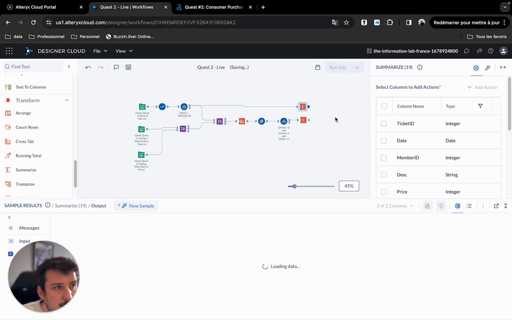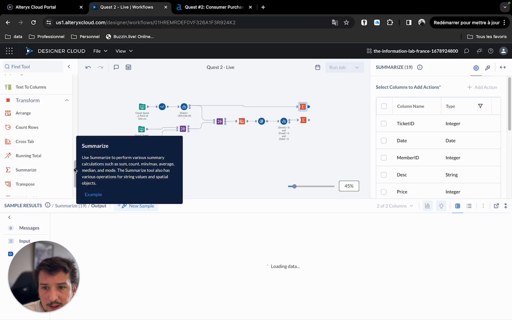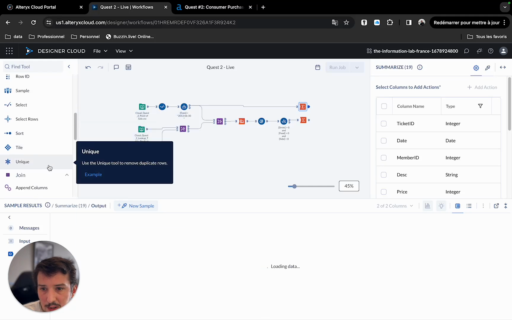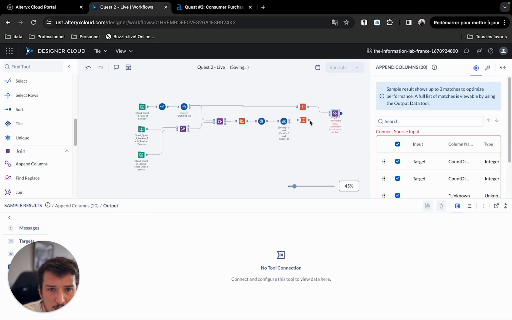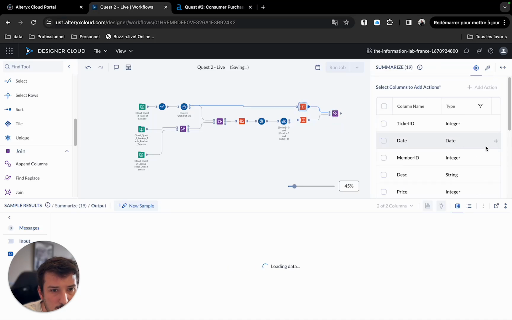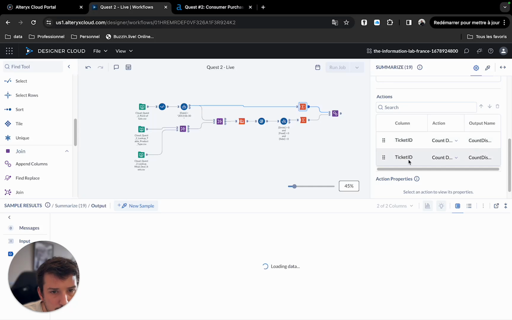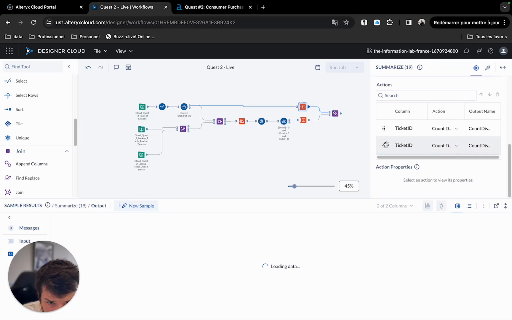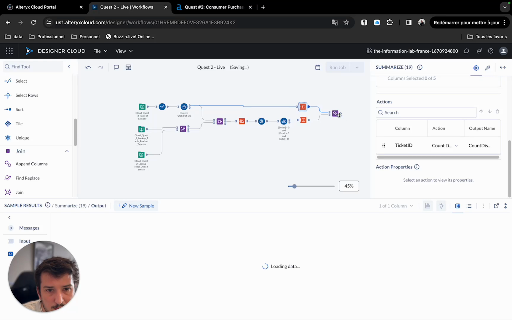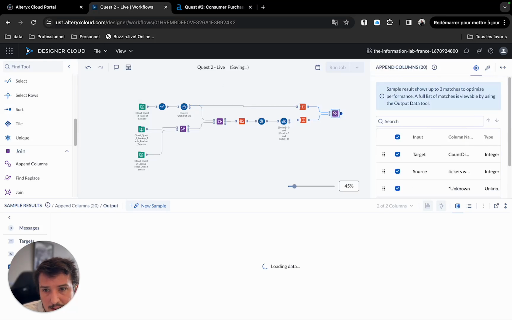Here, count distinct. Because I want to do basically a join between my 2 datasets, but I don't have any join key, it could be a trouble, it would be a Cartesian join. So I can use an append tool to append data and have both, like here. Oh, what have I done? No big deal. Here, not totally what I want. Remove this one. And now I do have my total number of tickets and tickets with all options.